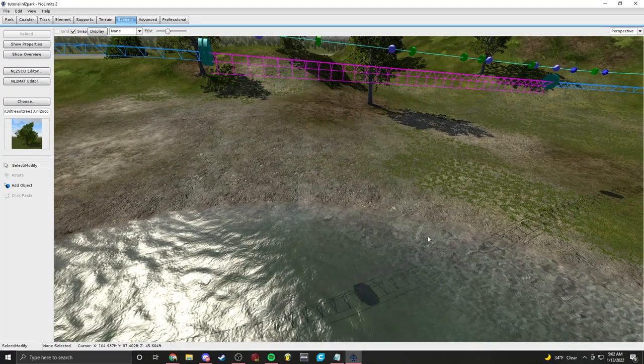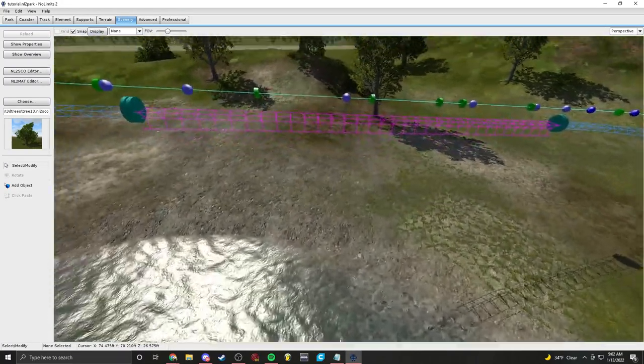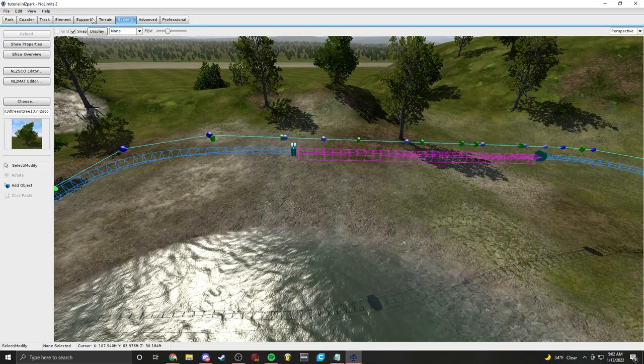Towards the end of the supporting portion of this, I will show one of my other designs that I've done and posted. If you've seen my video, Devil Dash, the modern Intamin Strata, I'll show you the way I did that one and how I went about it, because that was all custom support. But for now, let's start with the very simple stuff.